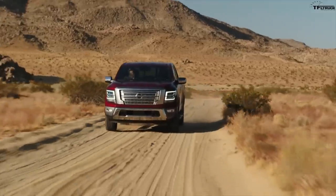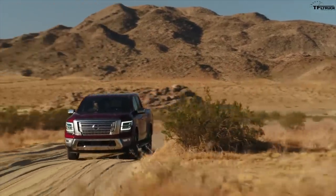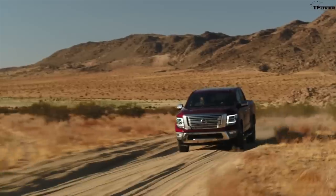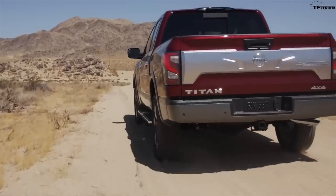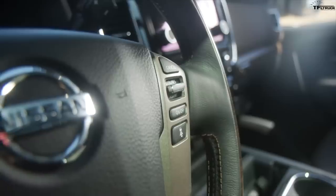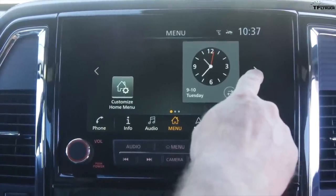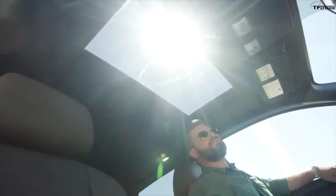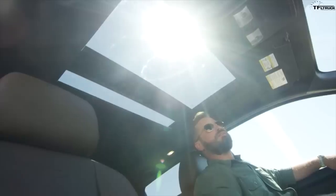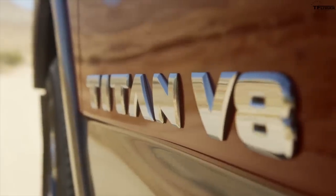Exactly, and I got to see that at the State Fair of Texas. And I got to tell you, I was expecting Nissan to do more. So what they did basically with both models is they changed the nose on it, they put an applique on the tail, they updated the interior, they gave it a bigger screen, they gave it a large panoramic sunroof. These are all wonderful things, but you know what else they did? What's that? They also gave it a 9-speed automatic transmission. That's a big story right there.